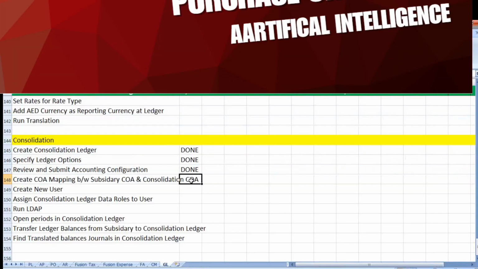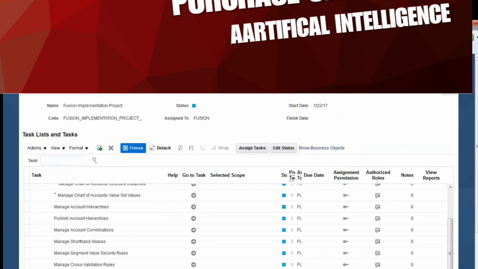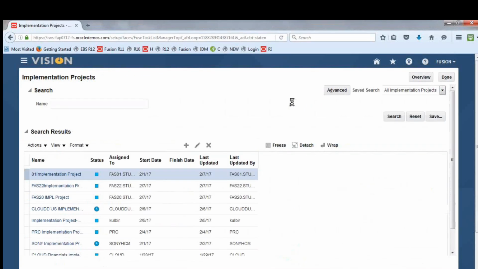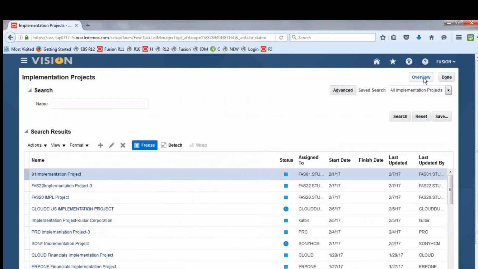Okay, now what is the next task? To test this functionality, we have to create a new user. Let's go and create the new user. So click on done.